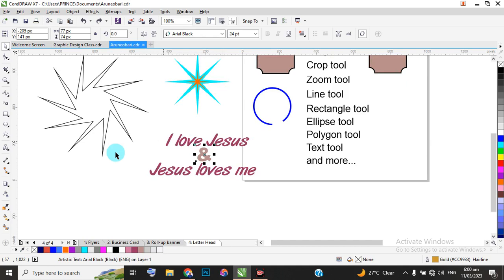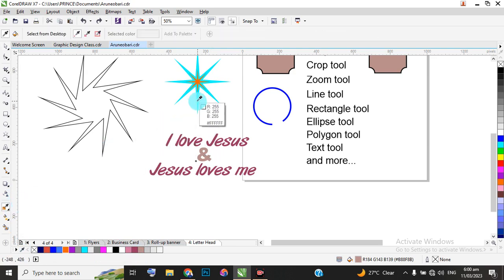So these are the tools you need to explore. Okay, the next tool I would like to talk about is shadow tools. I didn't add it here, I stopped at text and more, so I'll just talk about shadow, transparency, and eyedropper. This eyedropper is different from this. This is to select colors here, but for this eyedropper now, if I need this blue color, for instance, I'll just click on my eyedropper and I put the blue color here.